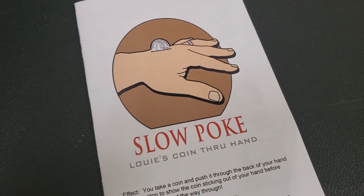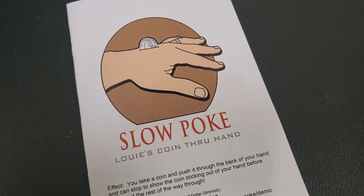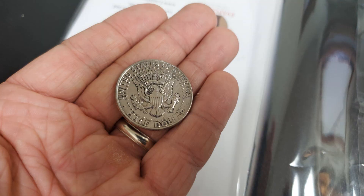So the first question we always ask is, what do you get for your money? It's $25. Head on down to hocus-pocus.com and you can find it. It's folded paper instructions — I think it's like four pages stapled together, in a plastic bag. You're going to get the gimmick coin — fully gimmicked coin — and you'll get the needed accessories to repair it when it breaks. Inside the instructions, you'll get links to videos that show certain aspects of the trick, what it looks like, how to repair, things like that.